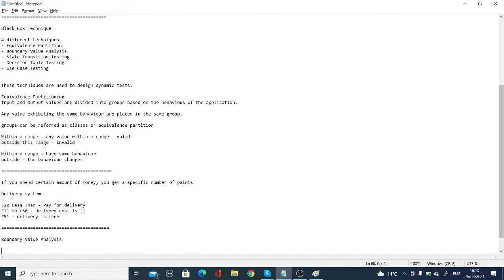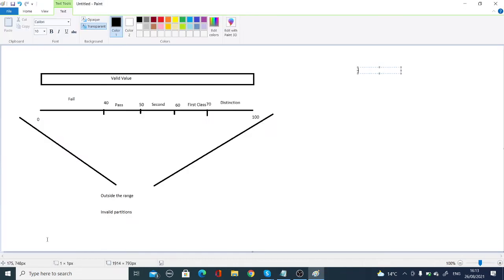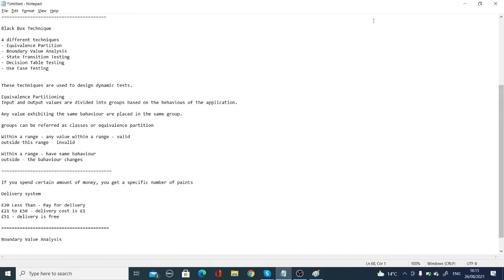As we have discussed in this class, we have boundary 0 and 100. For this example, 0 to 100, 0 and 100 are valid boundaries.